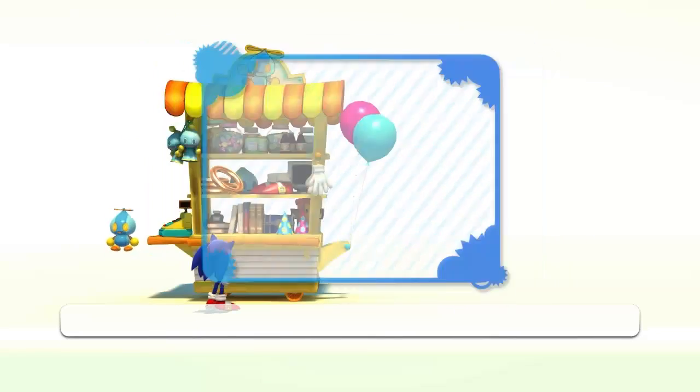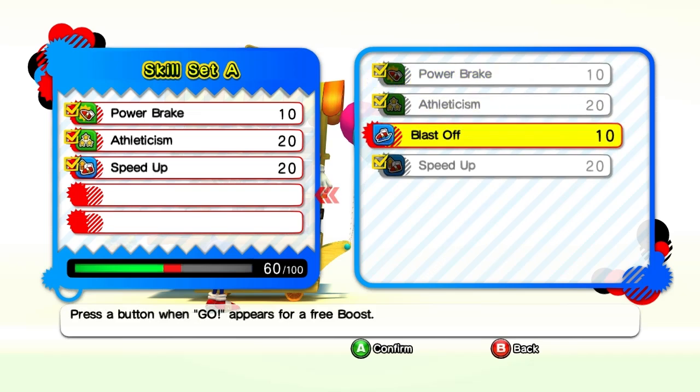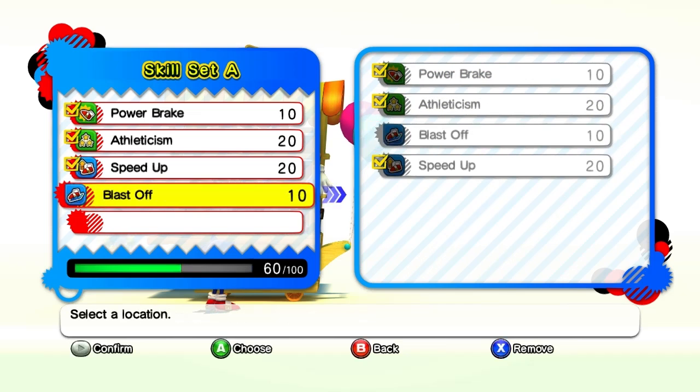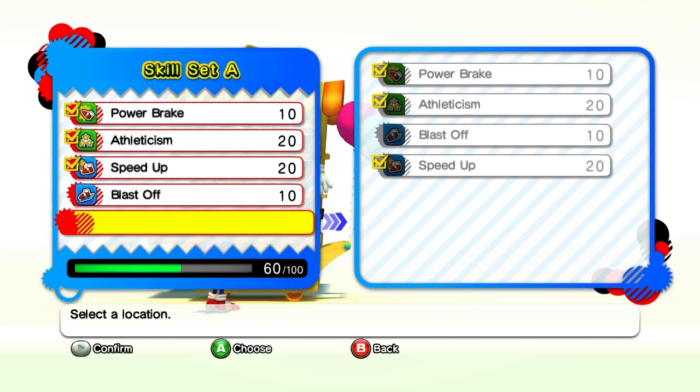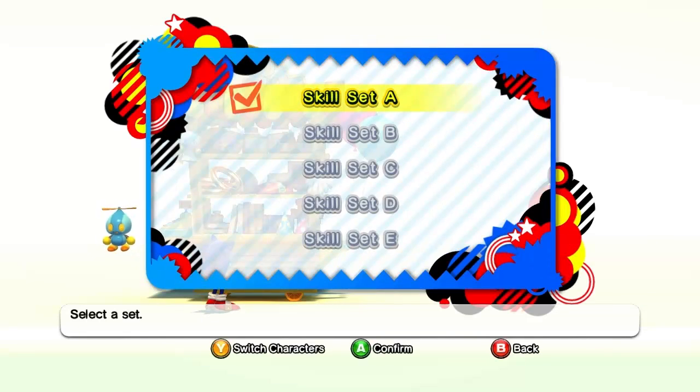Look at skill set A, and there you'll see the Blast Off is available here for the modern Sonic, but it's not available for the other Sonic. The classic Sonic actually got Shield there, which is quite nice as well. So I can equip that, confirm it, and there you go. And you've got various skill sets that you can use for various challenges.